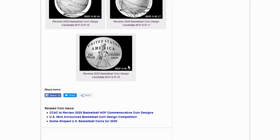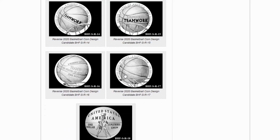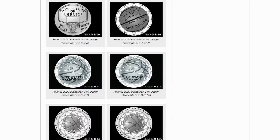There are other various designs here — this one is pretty interesting. I kind of like the concept where the basketball is the 'O' in the word. But then you have them reaching up, a man and a woman playing against each other. Again, political correctness — trying to include everybody and everything in the coin design. So there you go, there are the designs. What are your thoughts? What are some of your favorite designs?